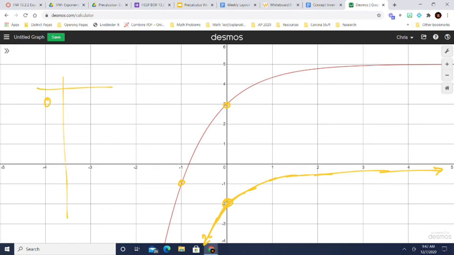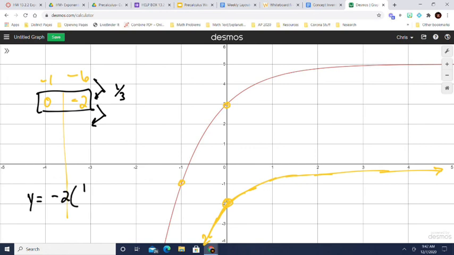And I know I'd have 0, -2, and I'd also have -1, and then that other one we said would be -6. So again, what I can tell here is there's the 1/3, because I'm really taking 1/3 of there. There's that common ratio. And I can see my starting value as being -2. So in this case, I could have said -2 multiplied by 1/3 to the x. I could have done it this way. And then I could have just said, okay, I want to shift it up 5, because I want to get that orange one to become the red one. So that's another way I could have viewed this one.